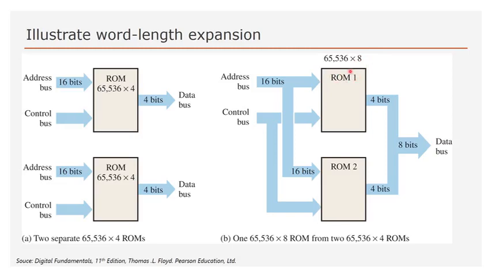How we do that is we're going to connect ROM 1 to ROM number 2. The 4 bits out from ROM 1 and the 4 bits out from ROM 2 form 8 bits — it's 4 and 4 but 8 in total. We will connect the address bus — 16 bits — to ROM 1 and in parallel also to ROM number 2. If I put a certain address here it will activate a specific register inside this ROM and also a similar register inside the other ROM. The control bus is also connected in parallel from ROM 1 to ROM number 2, so if I activate the chip select line for ROM 1 I will also activate the chip select of ROM 2, and if I want to read, both of them will read. This is how we eventually get to a 64k by 8.